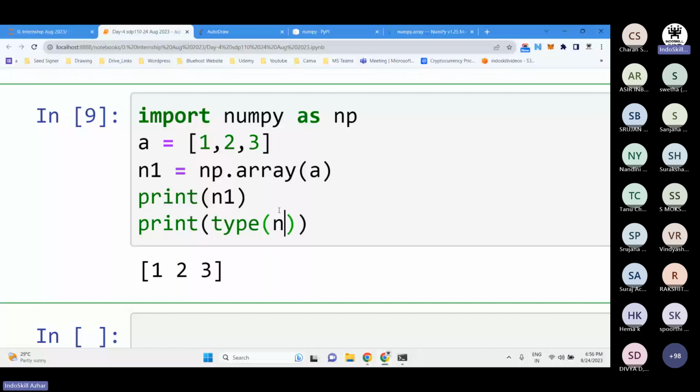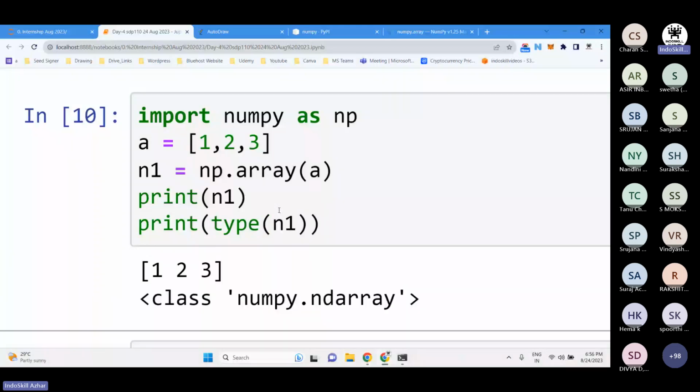See guys, this is saying the given variable n1 is of type numpy.ndarray, numpy n-dimensional array. Okay, are you getting it? So this is how we can create a numpy array using a single dimensional list.